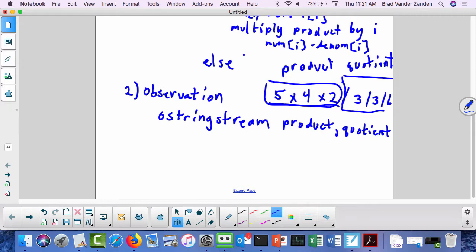You have to defer the printing of the quotient string until you have completed building the product string. With an O-string stream, you can defer that printing by building it up and then printing it out when you're finished. So that's a nice use of an O-string stream.